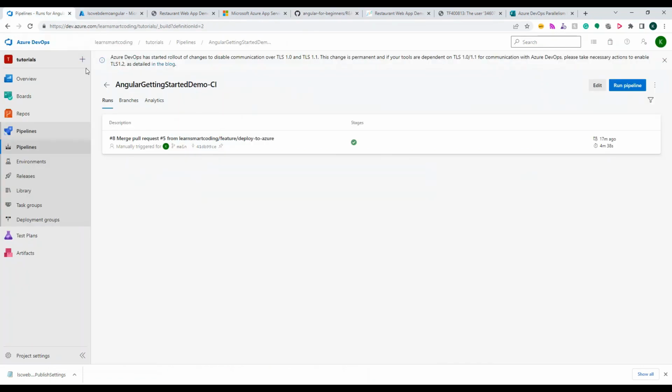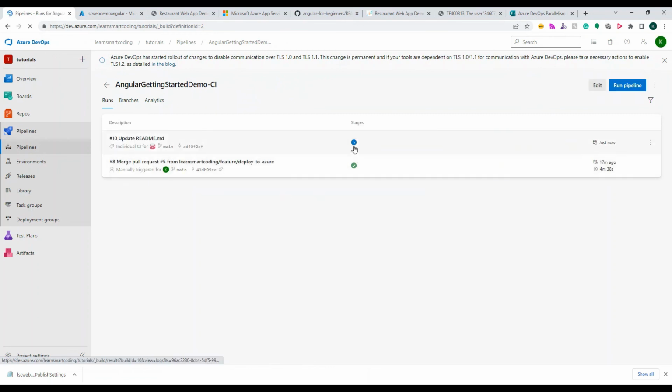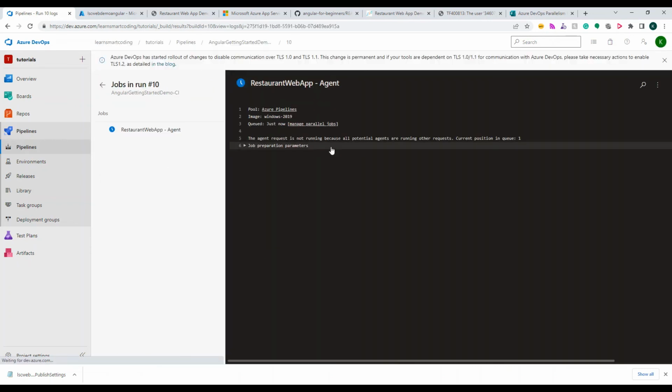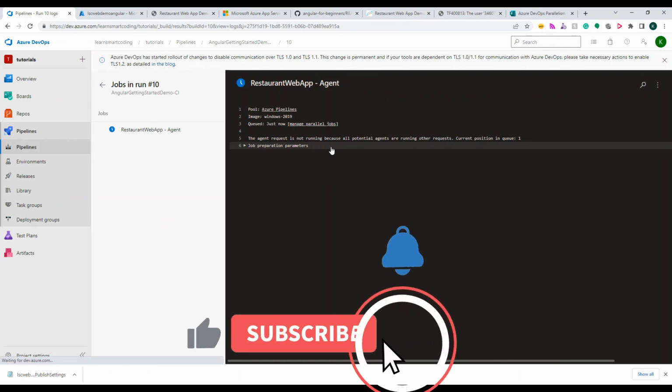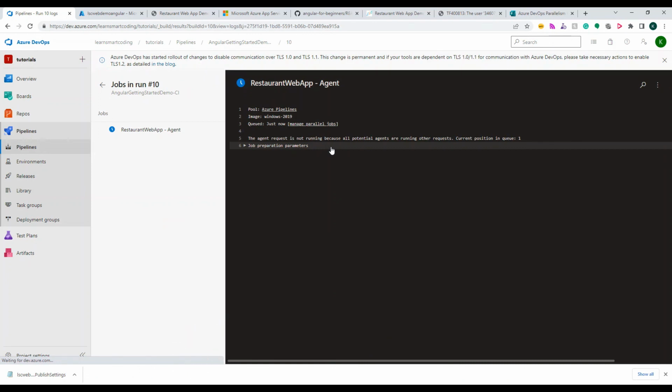Okay, now you see this. If I refresh this, there will be a build triggered here. See, I just refreshed this, and it queued. It queued because we made a change on the main branch and it recognized that the main branch was affected. This is called continuous integration. So the agent has started, the build process will go through, and then once the build is ready, the release will kick in because we enabled continuous integration as well as deployment.